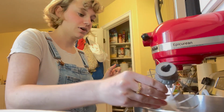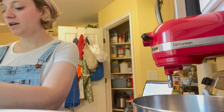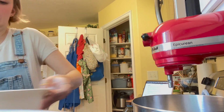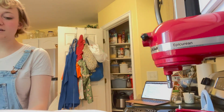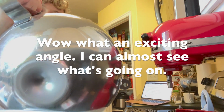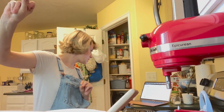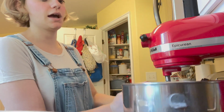Okay, we got our stiff peaks here. That's what it should be at. Okay, now we need to add it to our curd that we've got. I'm gonna really quick just try and knock the rest of this meringue off. We're gonna fold this in and then start on our heavy cream. Okay, that's pretty much folded in. And then our next steps are to add the cream and whip our heavy cream and then add that.